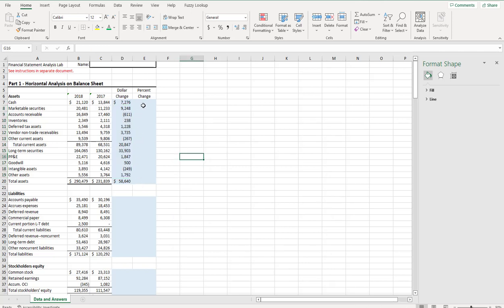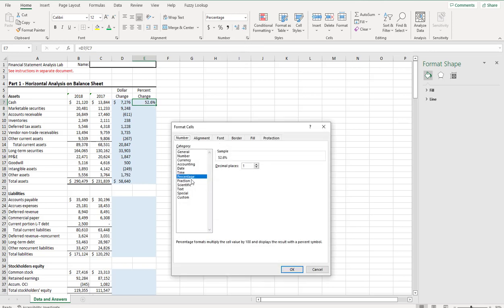All right, and then we're going to do the percentage change. The percentage change, remember, is equal to the dollar change divided by the base year. This you want formatted as a percentage with 1 decimal point.